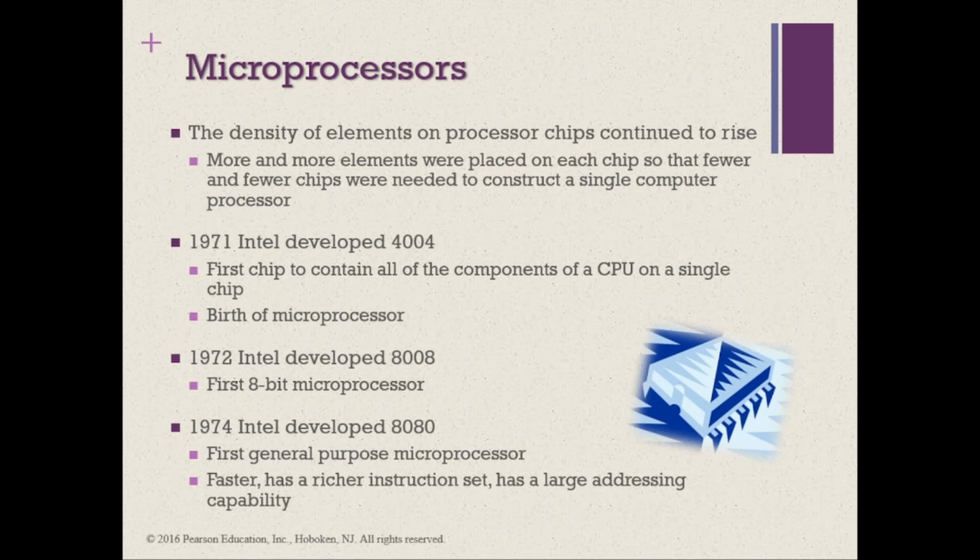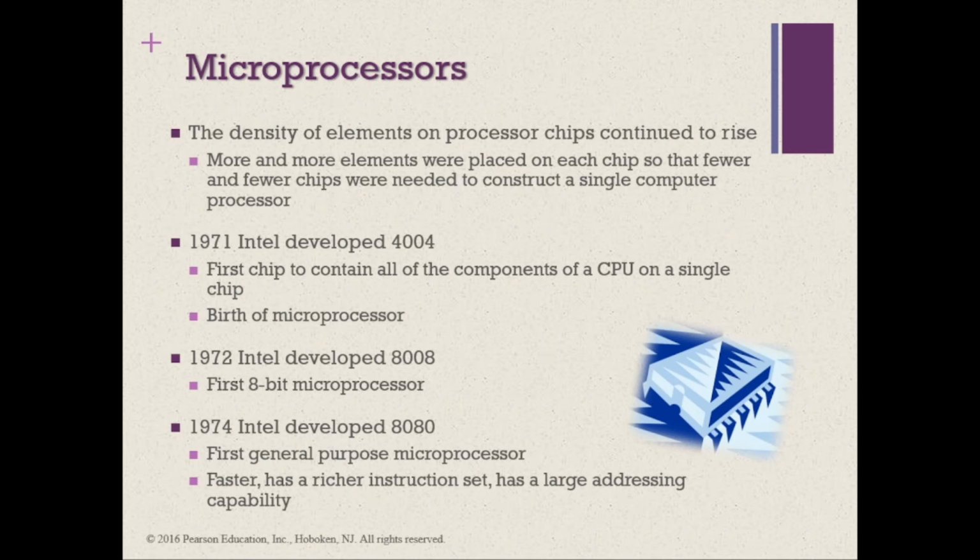For example, a number of microprocessors were developed that operate on 16-bit numbers in registers but can only read and write 8 bits at a time. The next major step in the evolution of the microprocessor was the introduction in 1972 of the Intel 8008. This was the first 8-bit microprocessor and was almost twice as complex as the 4004.